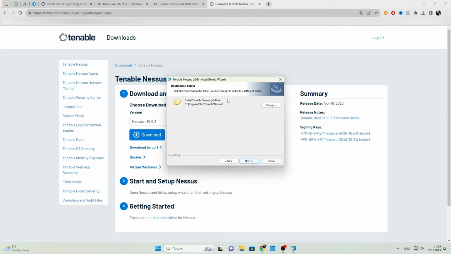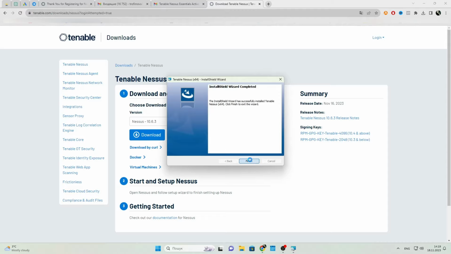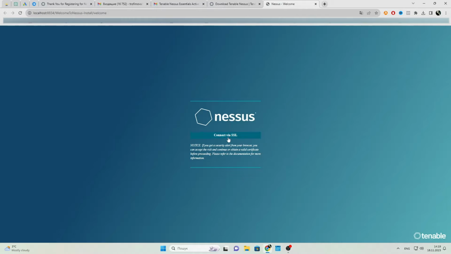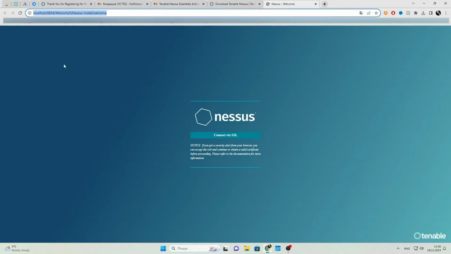During installation, you can choose where to install the program. After installation, you will be redirected to the web interface to continue configuration and registration.